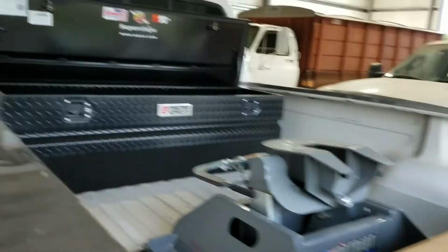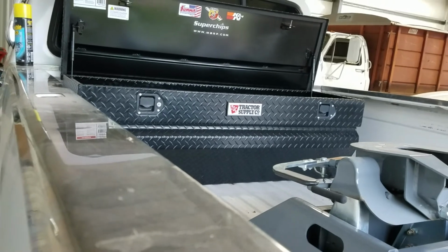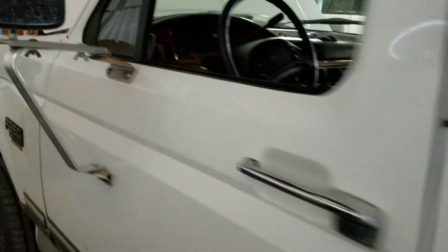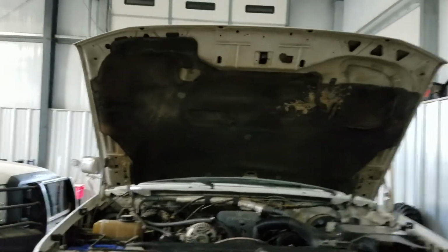He's got a push-button starter on it that's hidden. So there's been a lot of aftermarket wiring done. But, you know, hopefully I don't run into too many wiring troubles, because that's my least favorite thing to do on an automobile. So that's it for now. I'm just about at a stopping point.